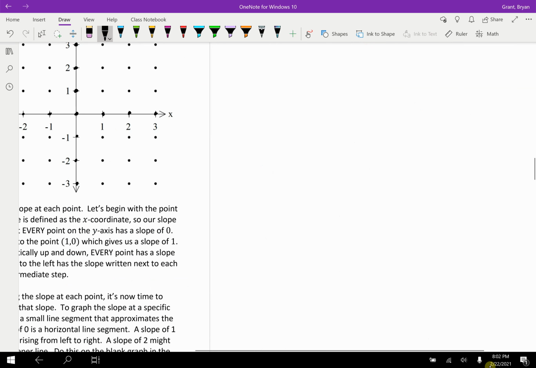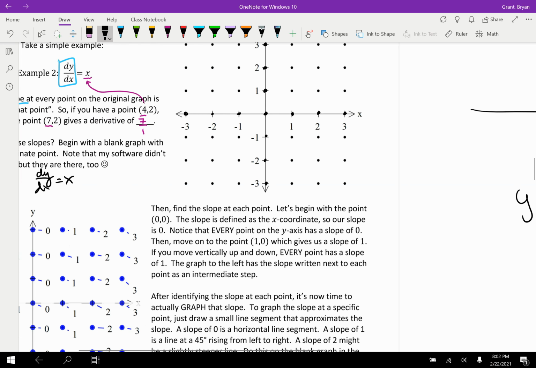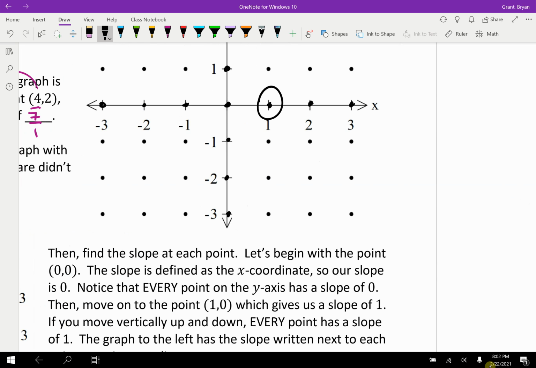Well, if you picture a line that has a slope of 1, that means go up 1 over 1, up 1 over 1. This is a line that goes out at a 45-degree angle. Anywhere on the line has a slope of 1. And so I'm just going to try and match that at this point of 1, 1. It is an approximate, and look at the dots. You can kind of see that 45-degree angle, and we're just going to do a little line like so.